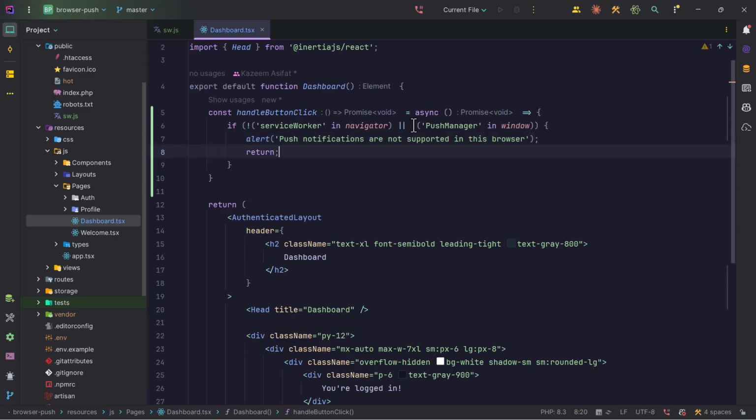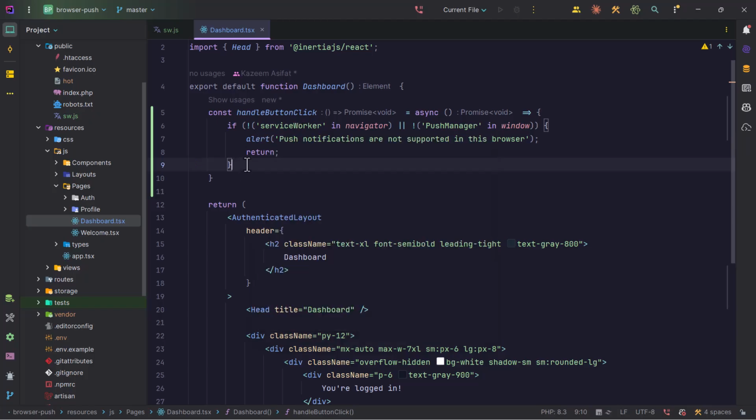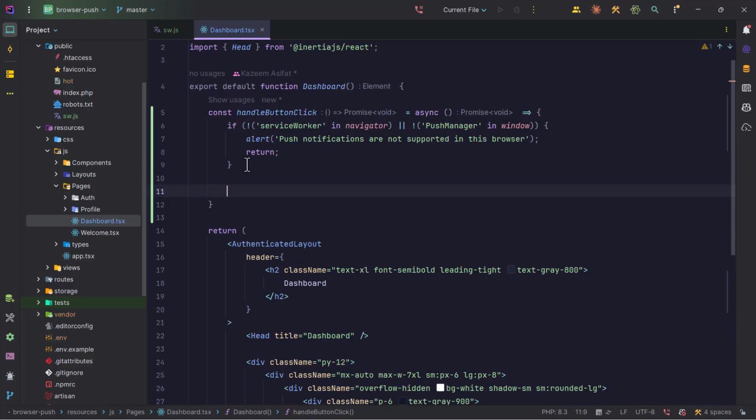Now this is to check if the service worker is not enabled in the browser, because at that point there's no reason why we should be asking the user to give permission for push notification. Secondly, in case the user has gone to their settings to disable push notification, we need to also confirm that.